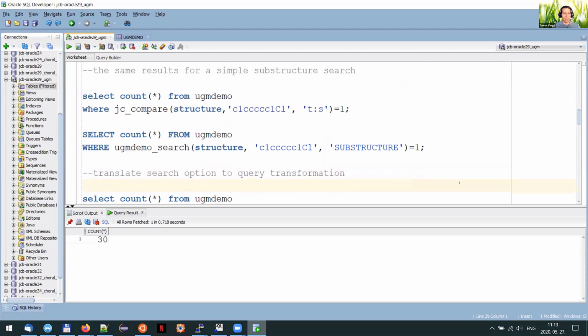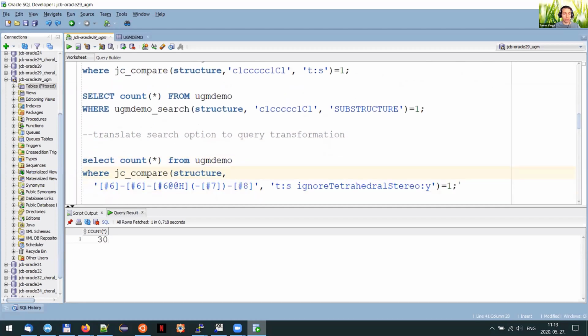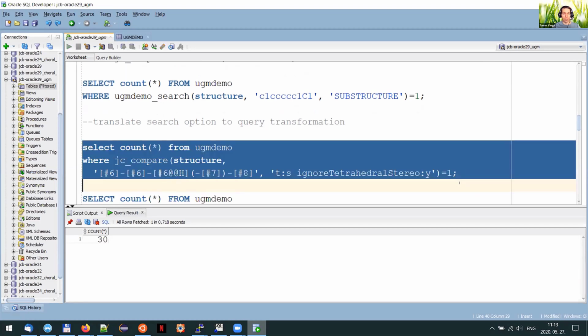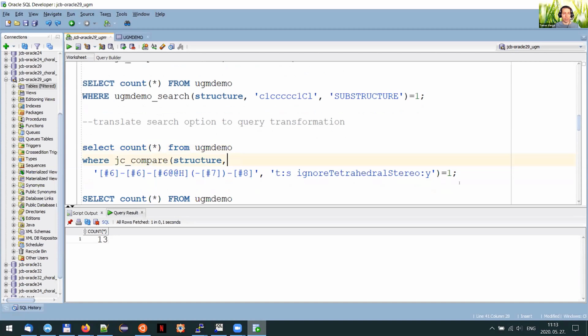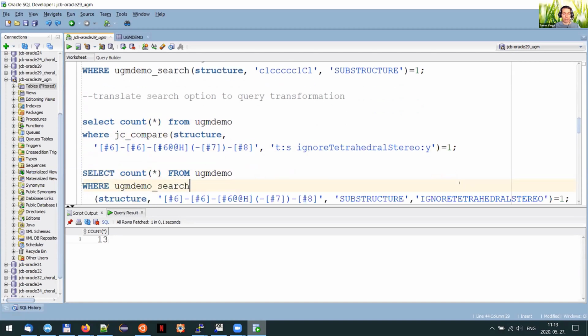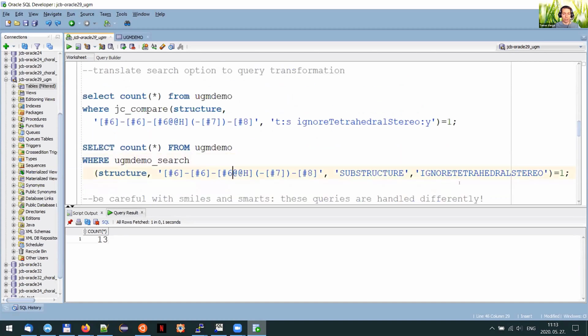I collected some more difficult queries with some options. Here I turned on the ignore tetrahedral stereo parameter, for example. So I turned it to yes. I have 13 hits here, and here is the place for the query transformation.